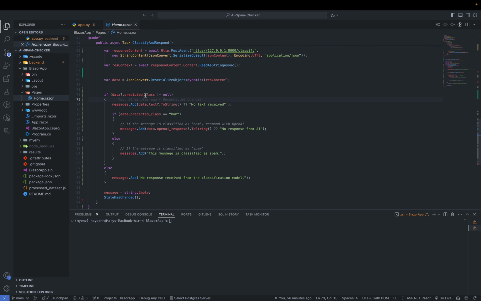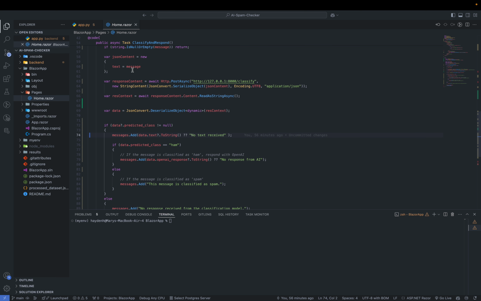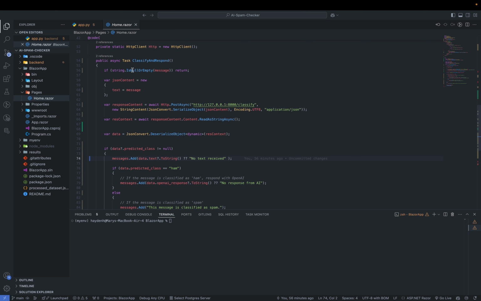This is something important, I'd say. We have a bunch of conditional logic to first check to make sure if our predicted class, or if it even gave us a predicted class, kind of as an indicator as to whether or not our backend is working, because it should always give us a predicted class, ham or spam. If it doesn't, then we're going to skip down. This is essentially saying our model isn't working. Here we're going to start adding to our messages just like we did before.